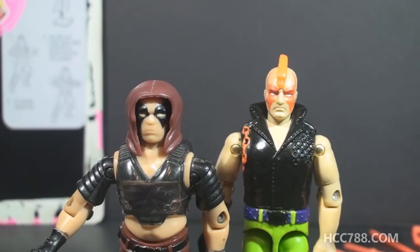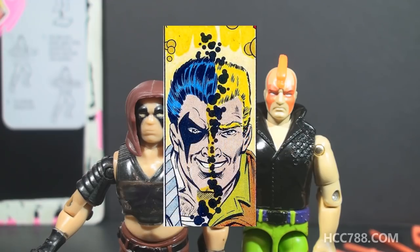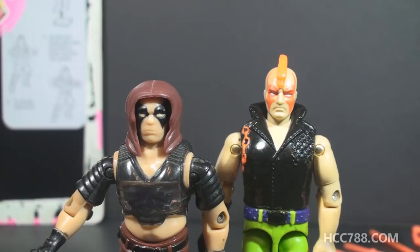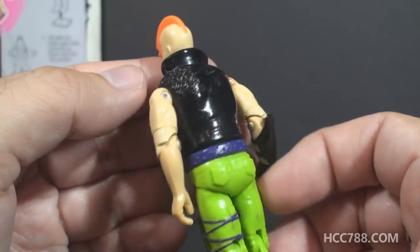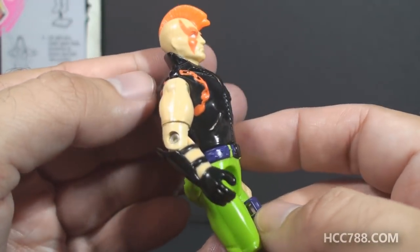He still sort of has his face makeup, but it's bright orange on the version 2 figure, whereas it was black on version 1 with white pupil-less eyes. He also has white eyes on the version 2 figure. It is kind of Zartan-like, but we went from kind of a dark, mysterious figure to a loud, obnoxious one. Zartan changes his look frequently — that's a trait of the character. As crazy as this head is, it kind of makes sense. The Dreadnocks were not punk rockers, but they were anti-establishment. On his chest, he has what the file card calls a rawhide leather jacket — really a vest — with a high collar in the back, an orange painted chain around his right arm, and some unpainted chains hanging over his left shoulder. The file card calls this a Kusarifundo assault chain, which is a real feudal Japanese chain weapon.